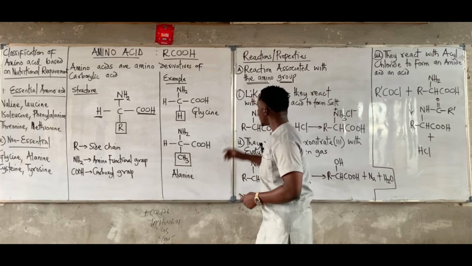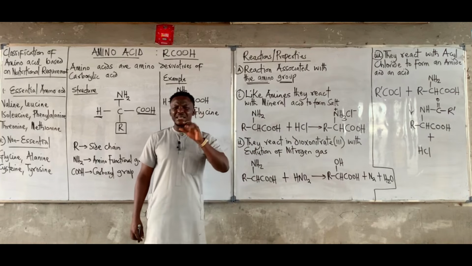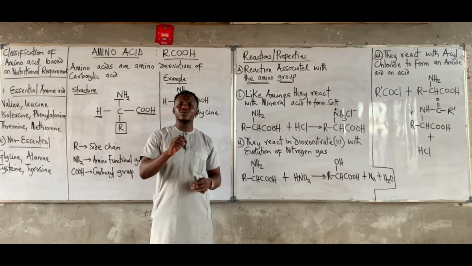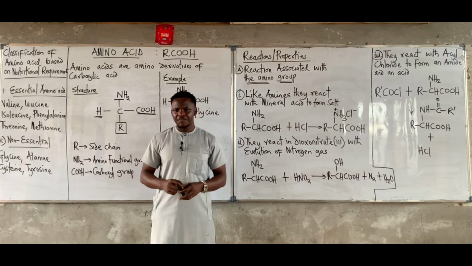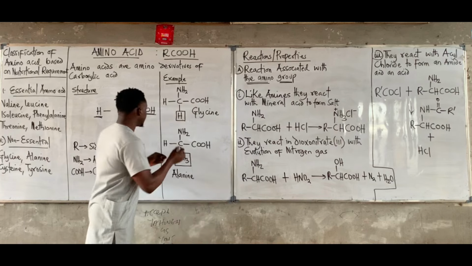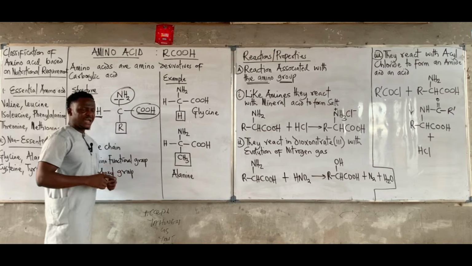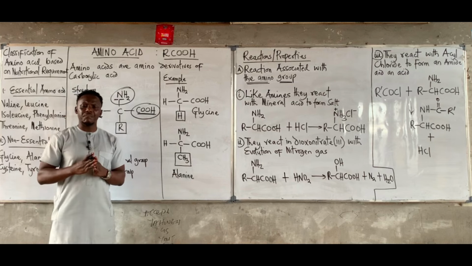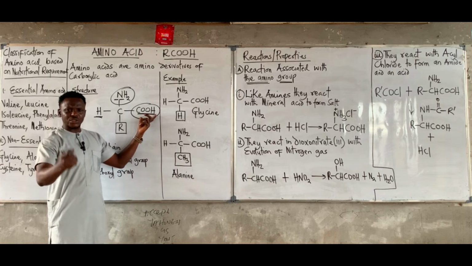Now, just like I told us earlier, the amino acid we are treating today is basically the chemical aspect of amino acids. I cannot talk about the chemical aspect of a compound without talking about its reactions or properties. So amino acid as a chemical compound possesses a carboxylic functional group and an amino functional group. And if you remember in chemistry, the functional group determines the chemical reactivity of the compound. So by virtue of possessing two different functional groups, they tend to react.